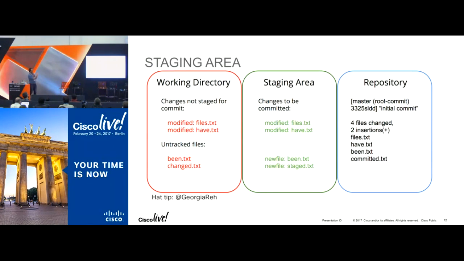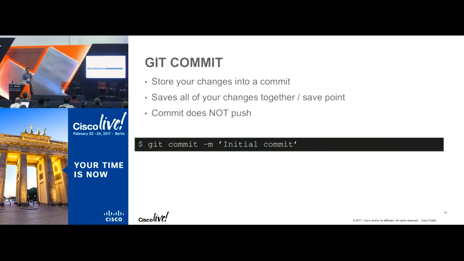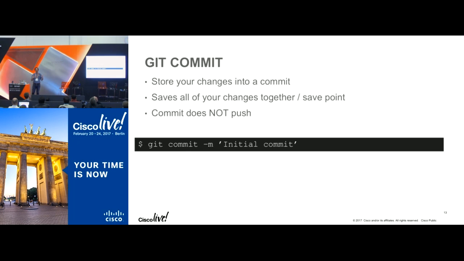You work through this process from your working directory to staging to repository — meaning you've done a commit. To do a commit, type "git commit -m" where the "-m" flag lets you put a comment in. If you don't use "-m", it will still do the commit, but it'll pop up your default text editor. In certain circumstances you might find you don't know VI and can't write your commit message — so "-m" just makes it easier. Note: commit does not push — it's just saved on your workstation.